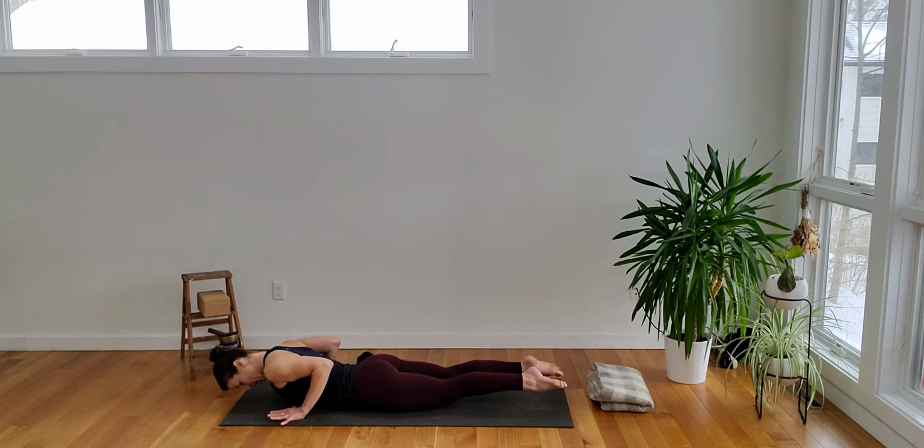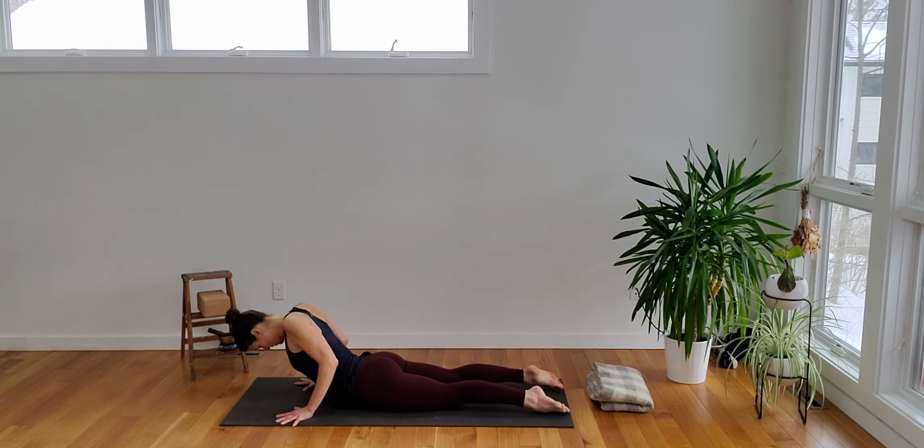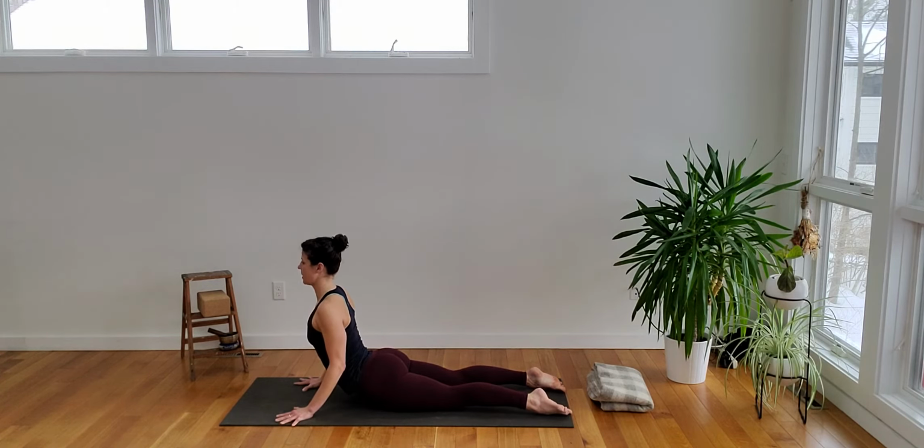Point your toes. Check that your palms are right outside of your chest and squeeze your shoulders back as close as you can. And then rise up to a high cobra and stay here. Really squeeze the glutes and the legs to help support your low back. Feel your shoulder blades glide down, but your sternum lift up, really stretching the front of the abdomen.